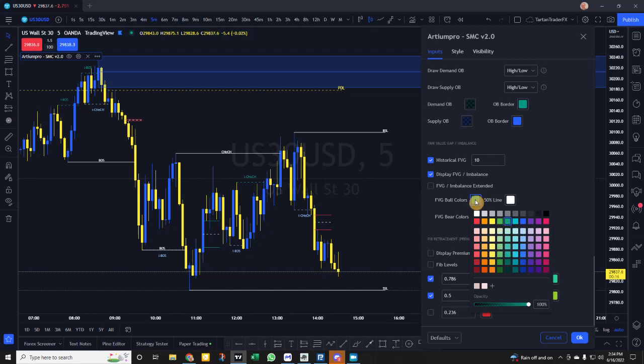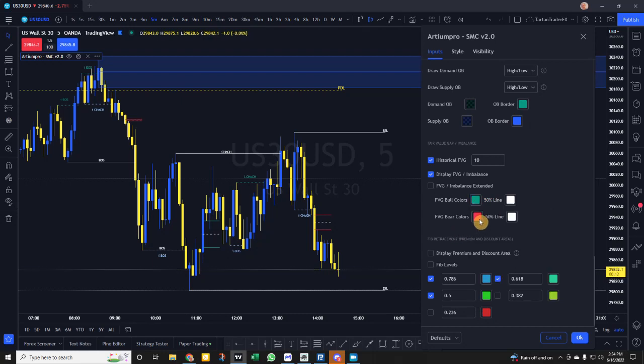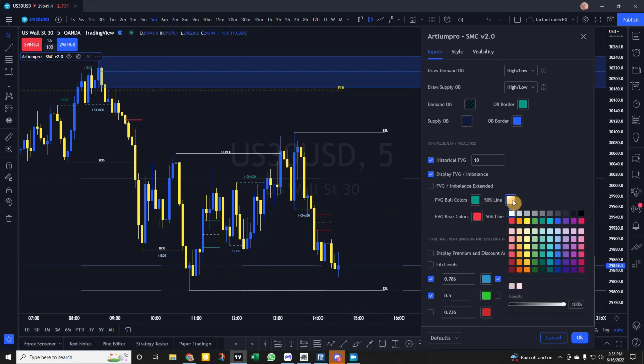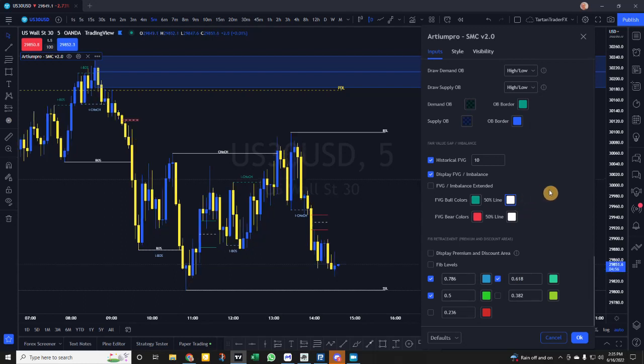I like my bull imbalances to be green, and the bearish ones that we have showing here as a red. There's a bullish one there. But as I said, the colors of these lines and the 50% line can be changed to anything that you want. You set it up how you want it to look.